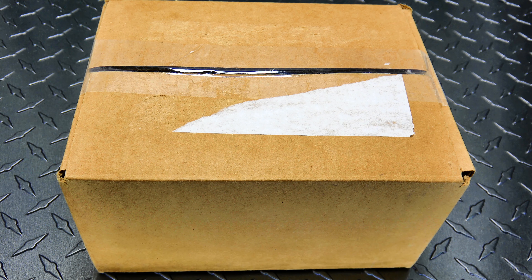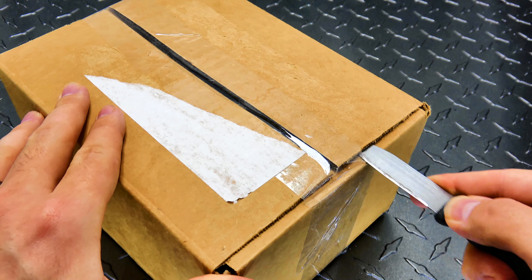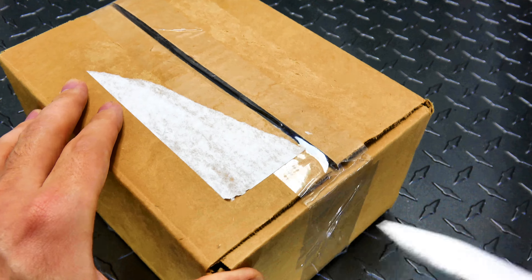So I finally got this box in the mail. I was one of the first people to order and one of the last people to get them. It was completely random on whose orders got shipped — it seemed like people that live in Florida got theirs before I did, even though I'm quite a bit closer to California than they are. But let's see if it was worth the wait.